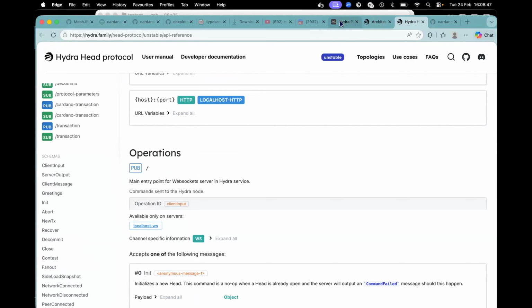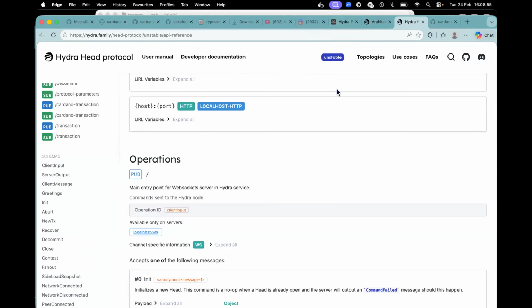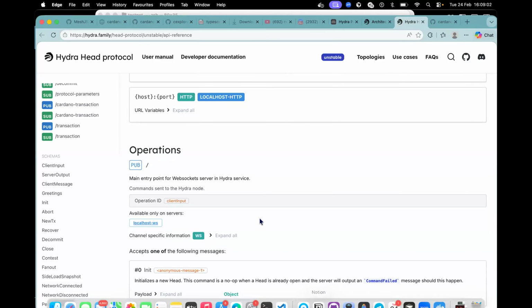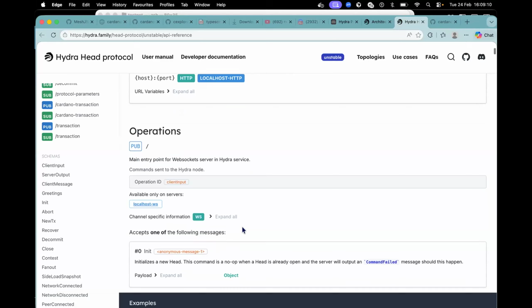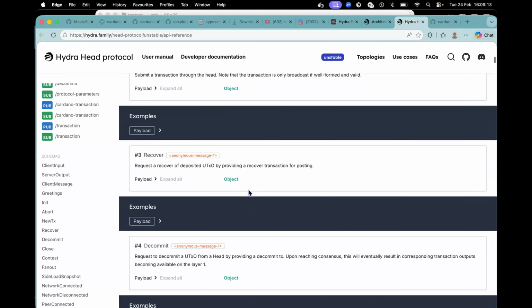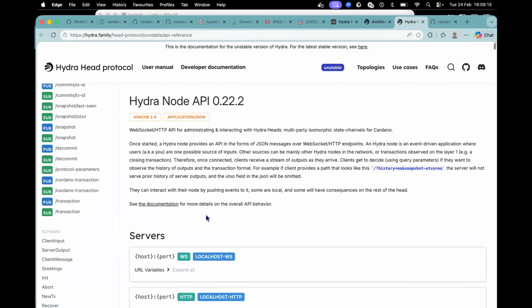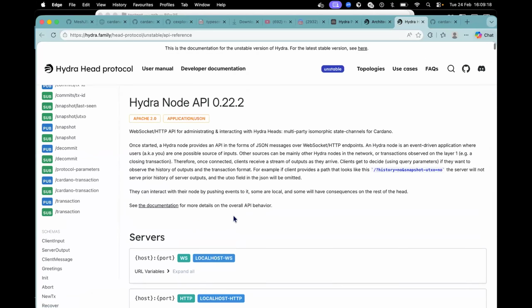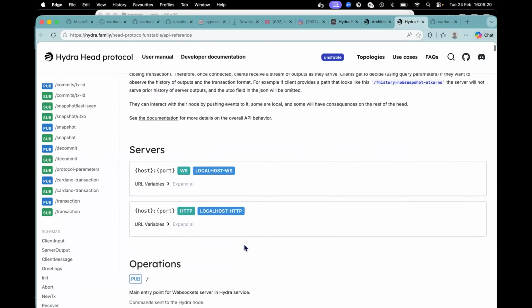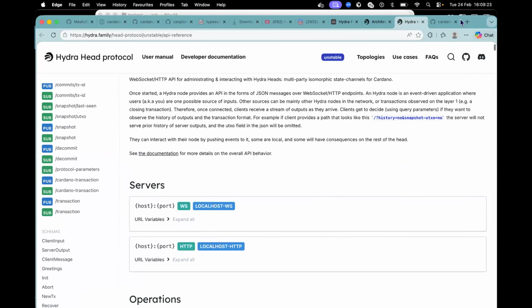The question was, are these directly Mesh provided APIs or is Mesh wrapping around Hydra provided APIs? Mesh is just wrapping around the Hydra APIs that would allow you to use TypeScript to connect to it. Makes sense. We could also try something like this in Go or any other language, just to make it accessible for developers.